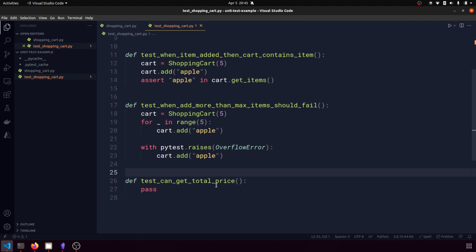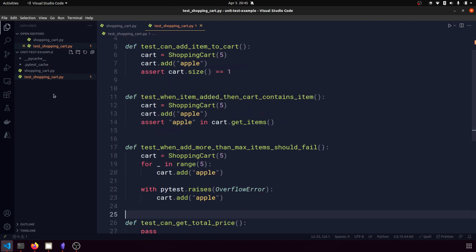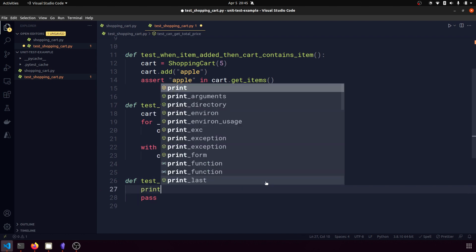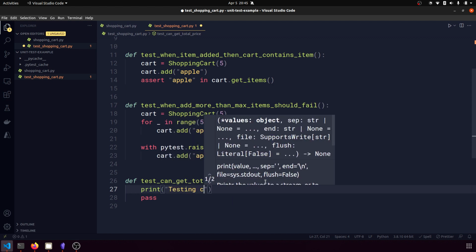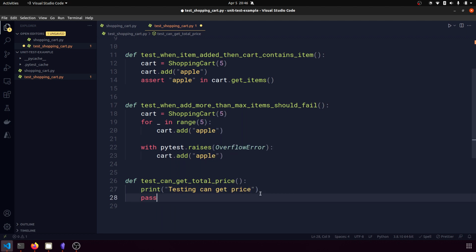Before we actually go ahead implementing this test, I just want to mention that, okay, if we have 4 tests already, or even if we have multiple files of tests, it can get really long to run the test, or maybe you just don't want to run all the tests and you just want to work on the one that you're developing. With Pytest, there is actually a way to scope directly to just run this test on its own. So let me just print out a statement here and say testing. Okay, so now I just want to run this and none of the other tests.